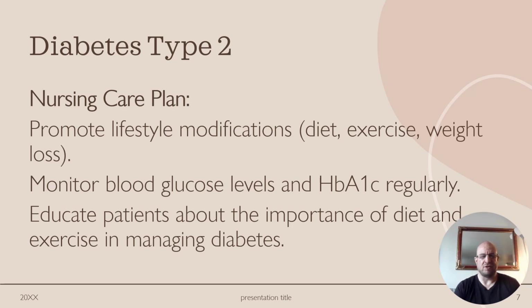Nursing care plan includes promoting lifestyle modification, including diet, exercise, and weight loss. All three of these will help tremendously. Monitor A1C levels regularly. The A1C level measures sort of compliance or blood sugar levels over time. Educate patients about the importance of diet and exercise in managing diabetes. And that's kind of an overall theme in this slideshow.